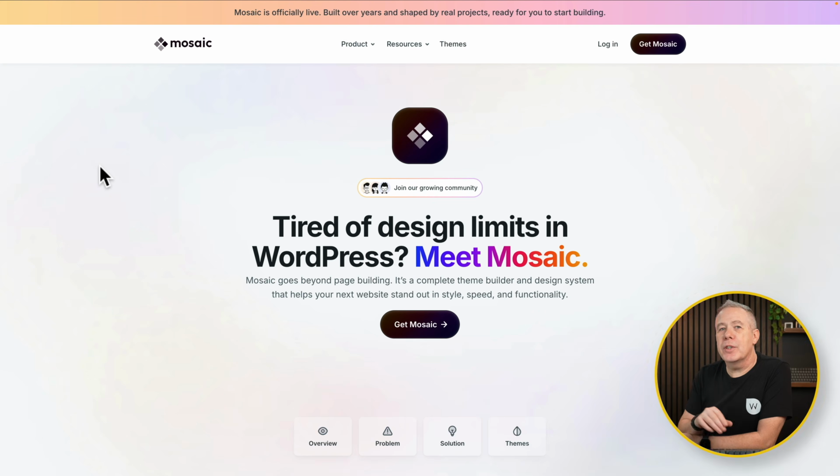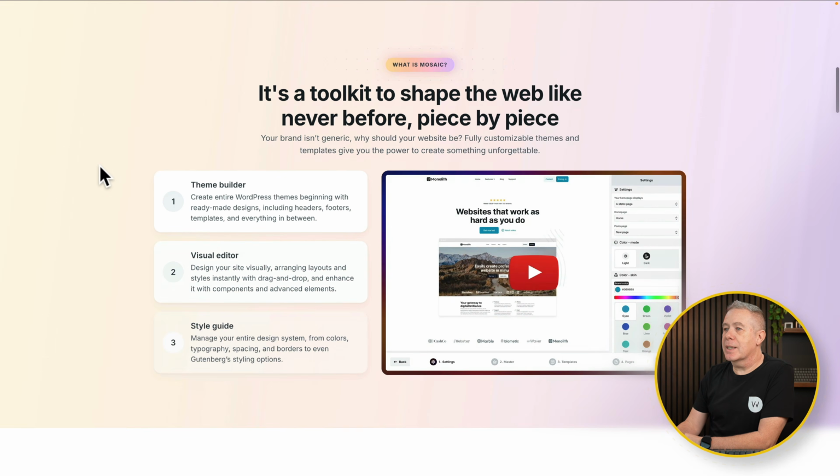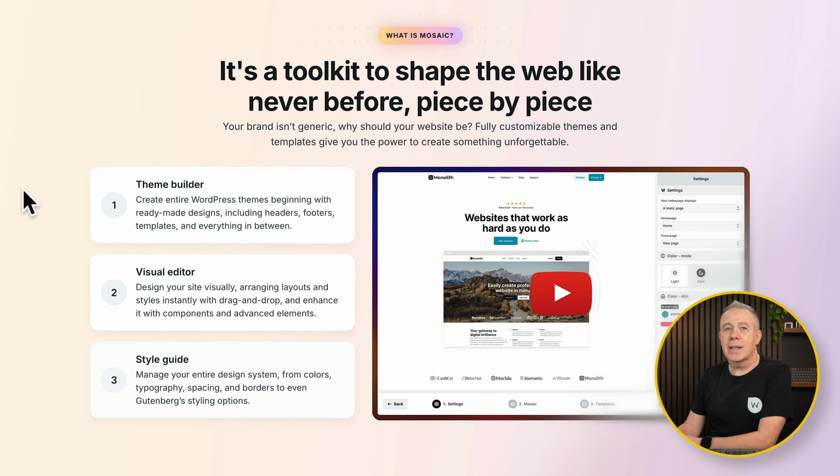Let's take a look at what features we have. On the website, if we scroll on down, you can see this is basically a theme builder, a visual editor, and a style guide in one. So basically, you've got your theme setup, you've got your visual builder, think Bricks, Elementor, Divi, those kinds of things. You've also got styling options. So if you want to work with classes and variables, which you should do, you can do that here as well. So you've got all the tools you should need to be able to create very creative WordPress websites and also easy to update by using that class first design system.